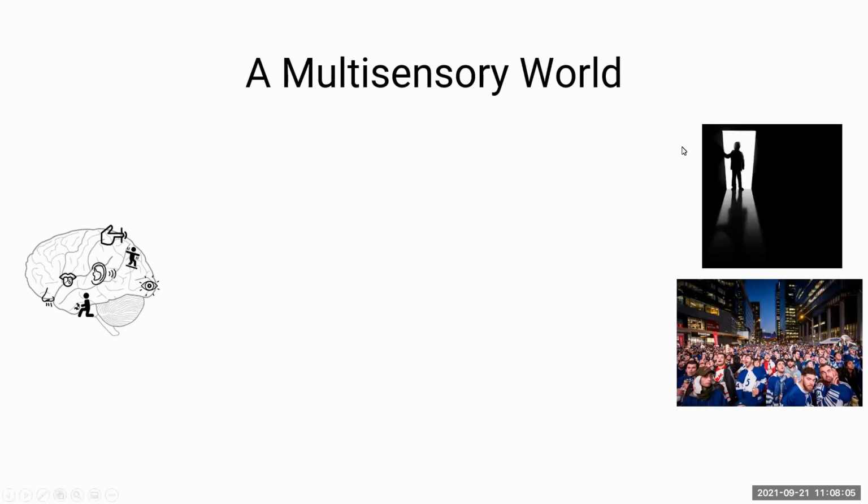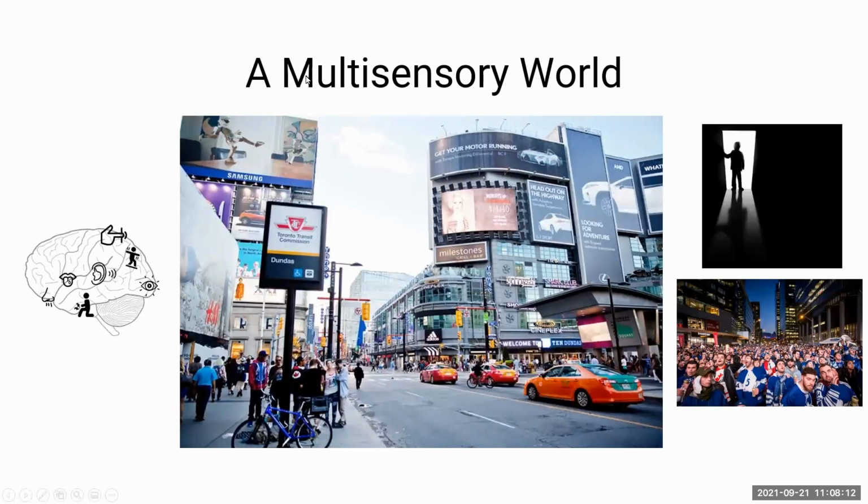But the benefits of multisensory integration aren't just limited to these extreme cases of sensory substitution. Because we live in a world that provides us with a lot of cues to which our individual sensory apparatuses are sensitive, we are constantly being bombarded with sensory information, and a lot of that information registered by different senses is derived from common events. If we imagine ourselves in a busy city street, we can see the cars and we can hear the cars. What our brain does is take that information about the car registered by the different senses and put it together to provide us with really powerful benefits in perception and ultimately decision making.